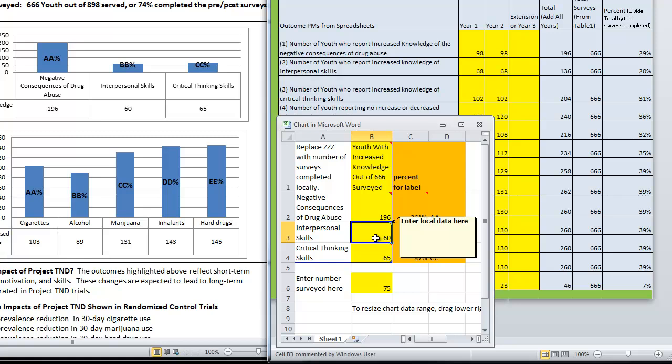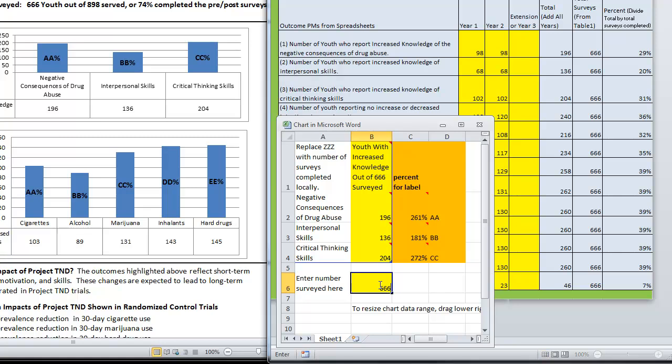And then we just transfer the total for each of the performance measures. In this case, for the negative consequences of drug abuse knowledge, it was 196 youth had increased knowledge. 136 youth had improved interpersonal skills, and 204 youth had improved critical thinking skills.